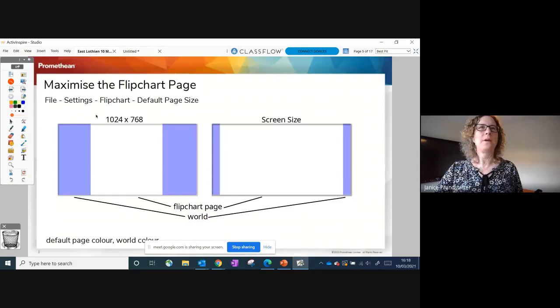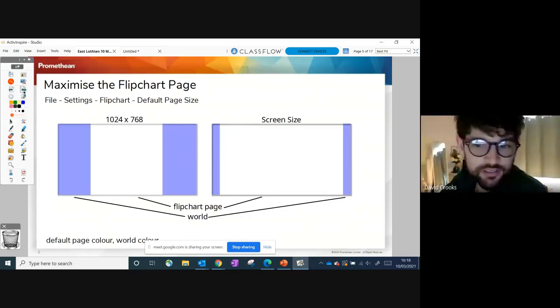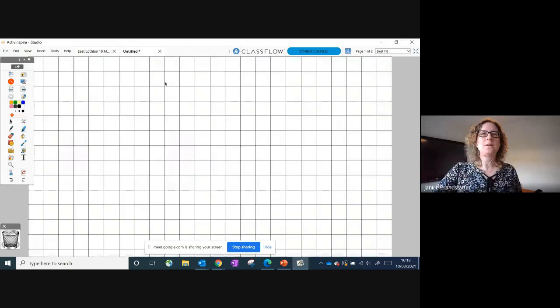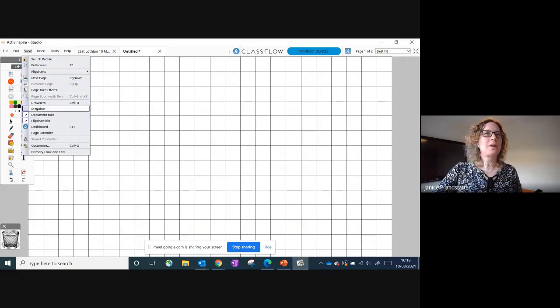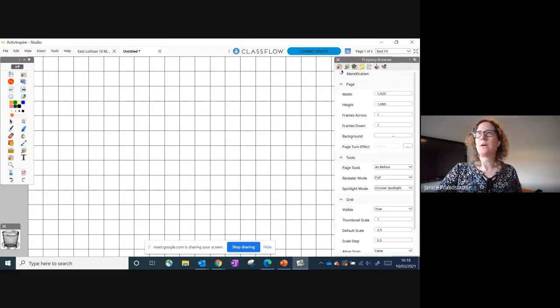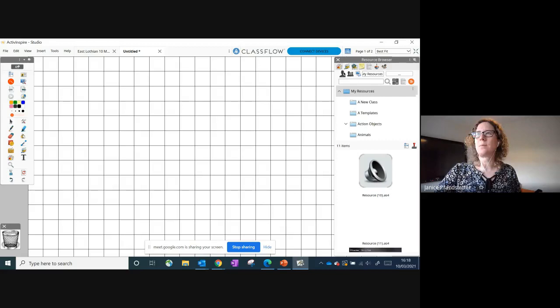Okay. Sorry, Janice, there's just one more question. Can the default size and color of the grid be set and kept? Yes, well, what you would do is create it and then save it. Okay, so I was going to show this later on, but I'll show it quickly now. If I open up my browser here and I want to open up my resource library, I'm just going to go to my resources and save it under my templates.